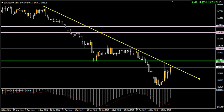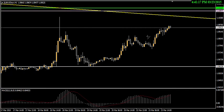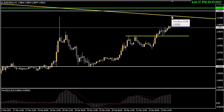Moving down to our 1 hour time frame, we realize that the market has broken resistance here, and as it broke resistance, we got that pullback into the market. And as we get that pullback, what we're experiencing now is another continuation of a rally back into this area of resistance. Now, it could get to this area as well as it could consolidate along this area and then fall. But for right now, we're standing aside, waiting for the next move, which is a break below this support area or a confirmation bearish pattern or bearish signal along these areas before taking a short trade.